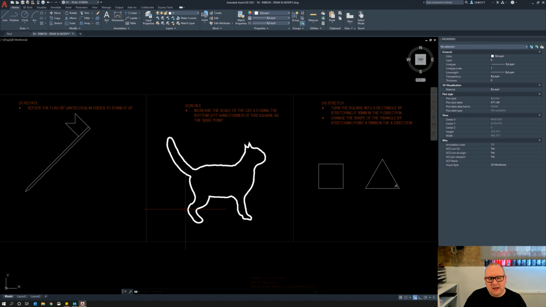Now the thing to think about is the scale works in decimals. So 1 is 100%, 5 is 500%. So when we're thinking about theatre and theatre scales, 1 to 25 is actually 4%, so that's 0.04. 1 to 15 is 0.6667 roughly, so that's why 1 to 15 is a little bit awkward when it comes to scaling in the model space. But big flashing alert here, we always draw in 1-to-1 in model space, always.